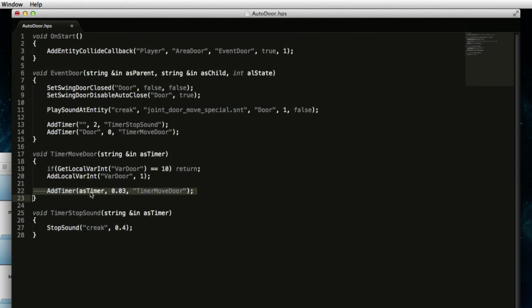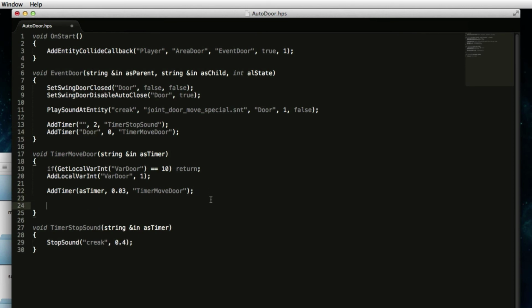Actually, we haven't made the thing that determines the as timer part yet, but the reason why the timer needs to be named the same as the door is going to be the last thing that we're going to be adding, which comes after now, which is add prop impulse.